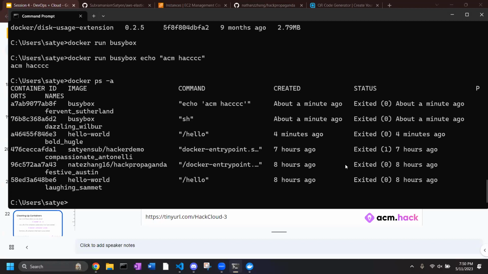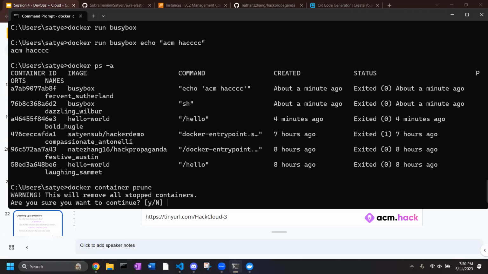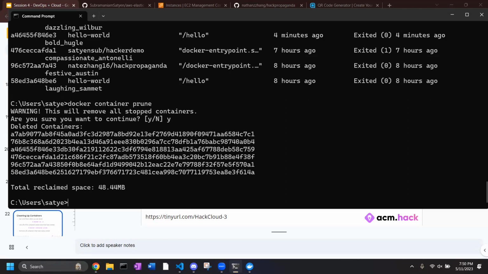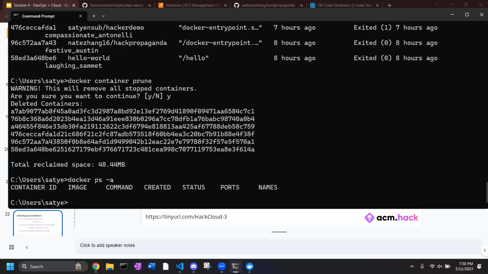So what I'm going to do is I'm going to do Docker container prune. And I'm going to remove all stopped containers. You're welcome. I saved you 48.44 megabytes of space. And so if I do Docker ps -a, I can see that there's no more because I've cleared them all.